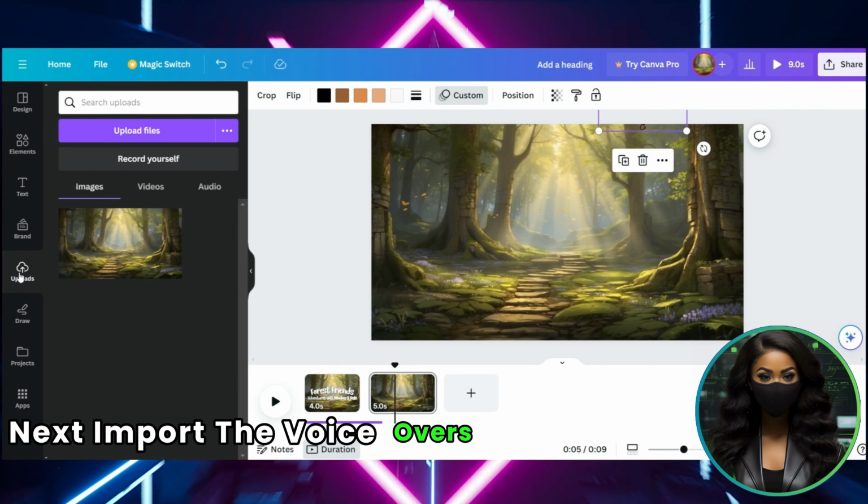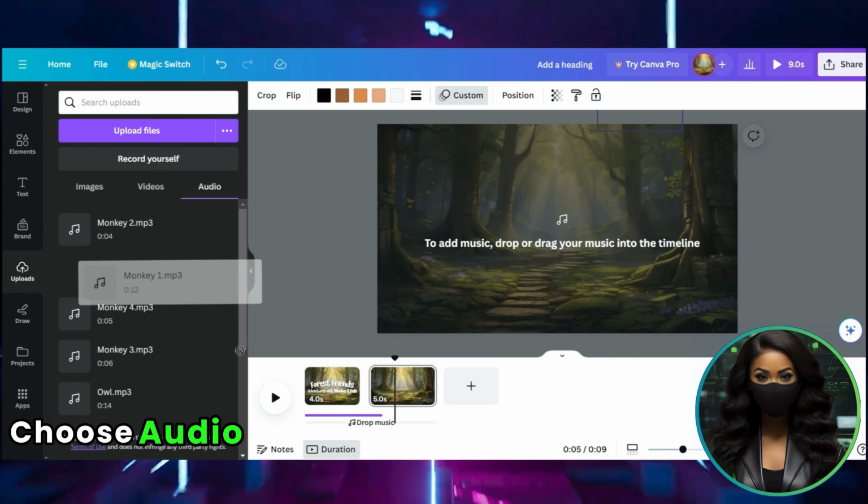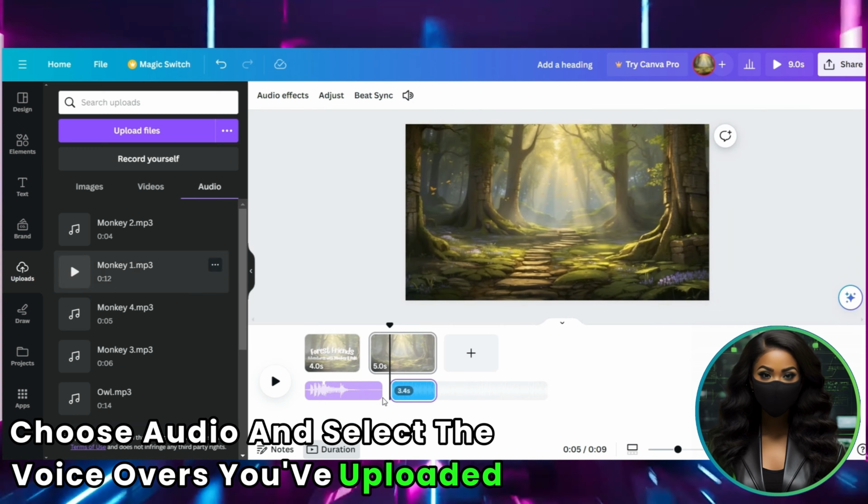Next, import the voiceovers. Click on Uploads, choose Audio, and select the voiceovers you've uploaded.